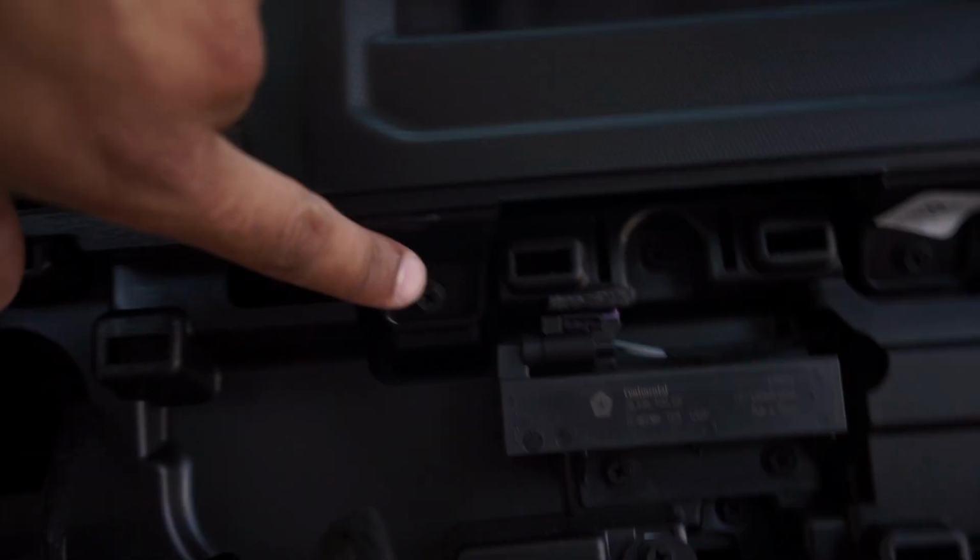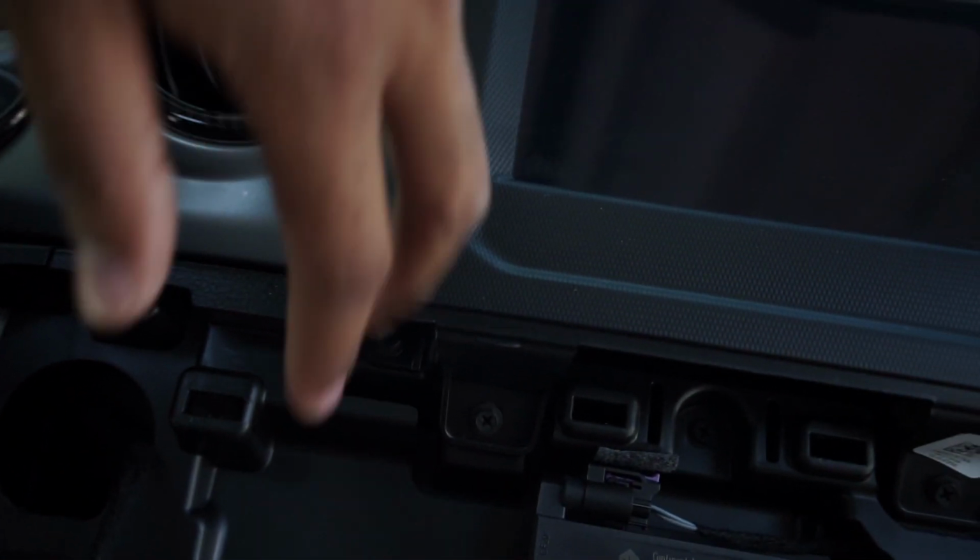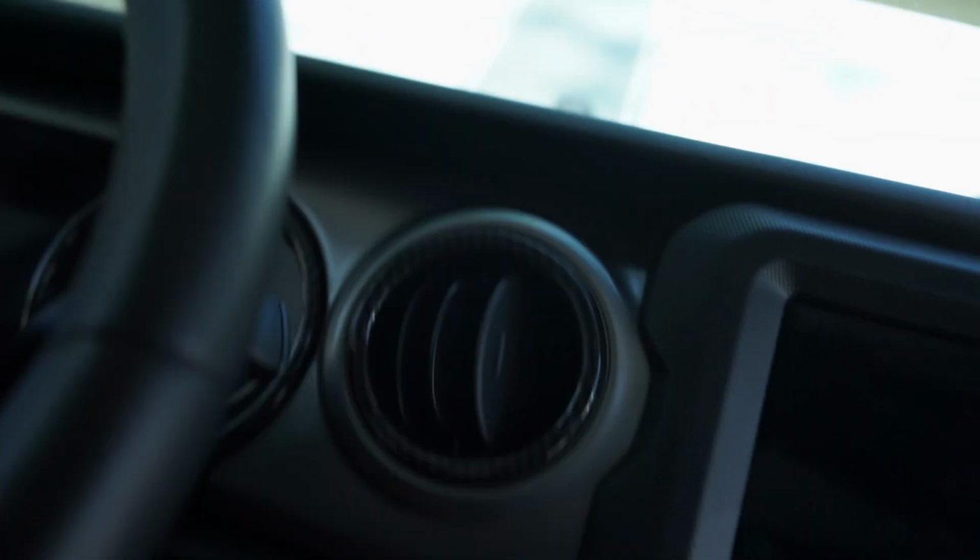And you have two Phillips head screws. I don't know if you can see it. I don't know how good this is focusing, but you got two Phillips head screws that'll hold the bezel around the screen on. So you want to go ahead and remove those also, and then that'll pop off. So let me go ahead and do that.